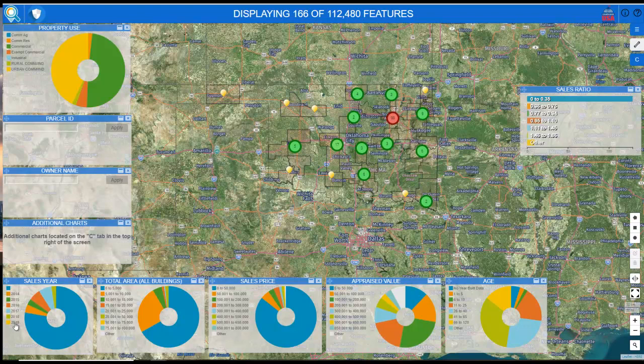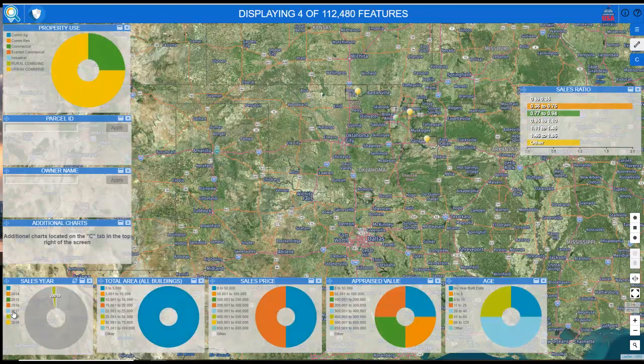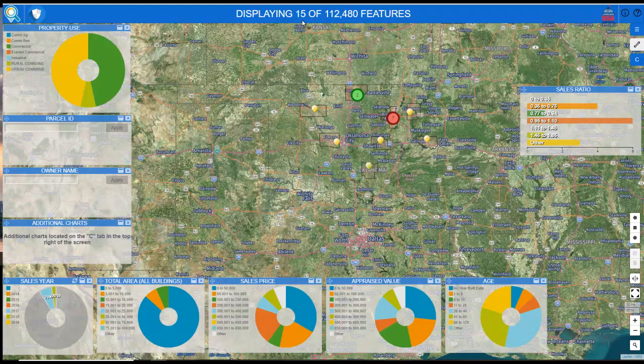Perhaps we're looking for ones that have sold in the last few years. And now you can see there's 15 of them. And you'll notice the sales ratio chart changed. So I can even look at specific occupancy types and see how they are doing statewide or in my county based on sales ratios. And what we're looking for is, as you know, that typical bell curve. And we don't really have that in this case. In fact, the ratio where they should be is a little bit lower. We've got some on the high side, some on the low side, some really high. So daycares are potentially a property type that may need to be reviewed on why they're so inconsistent when it comes to sales ratios.